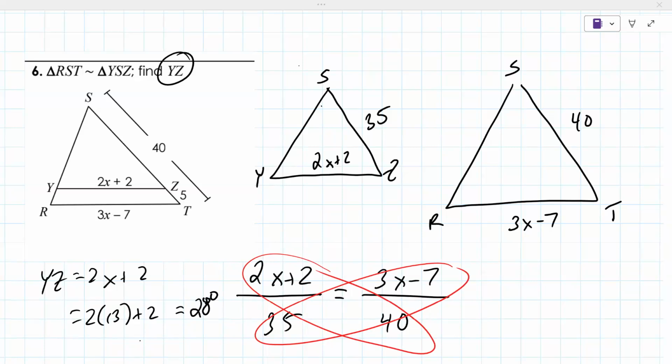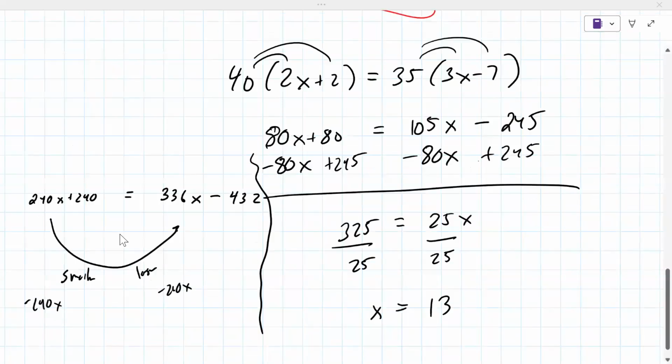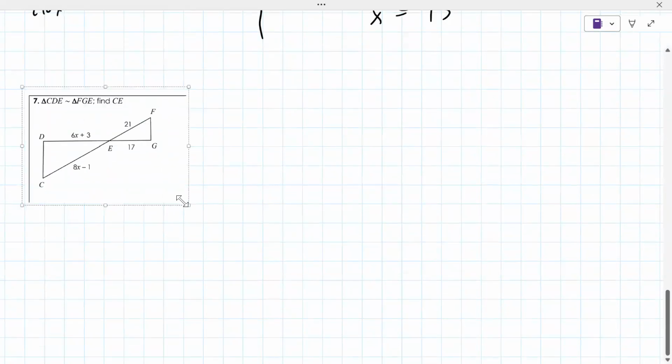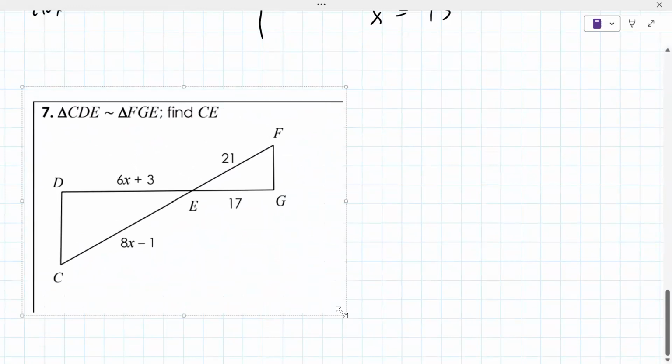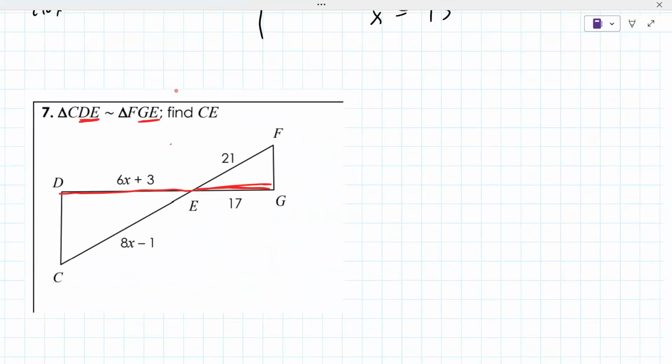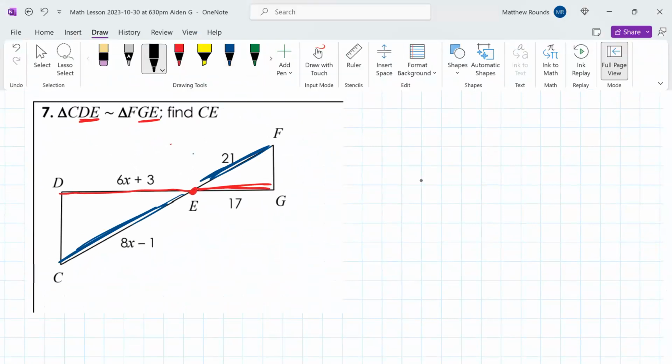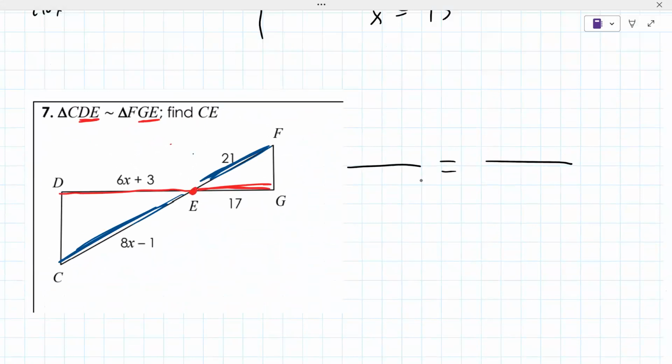Okay, number 7. Number 7's the first of these where you can easily make the mistake of which sides are wrongly proportional to each other, and that's where you've really got to go with the letters. For example, if we look at E to D or D to E, that's these two letters, and the order matters. That goes with E to G. You just got to be very careful that you get the right ones. This 21 goes with this one down here, the 8x minus 1. So could you again give me the proportion?